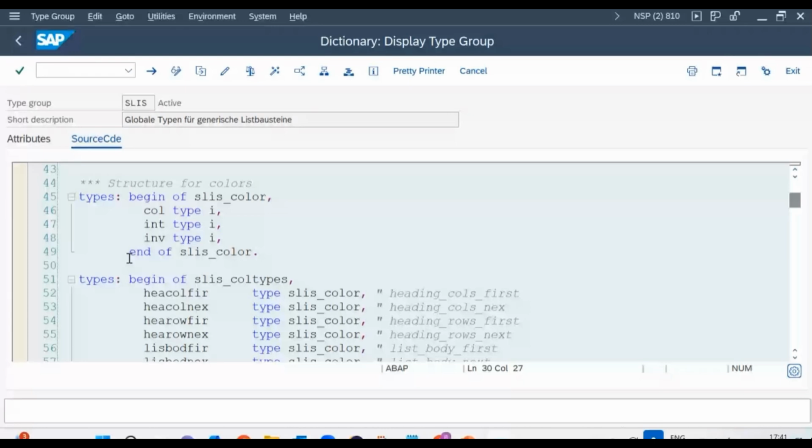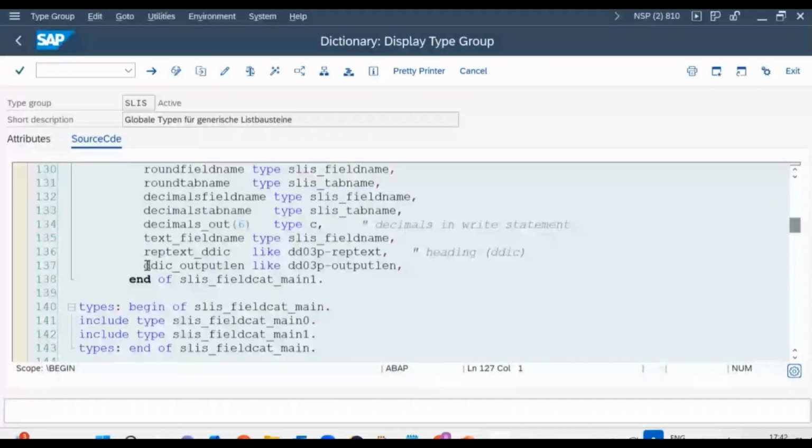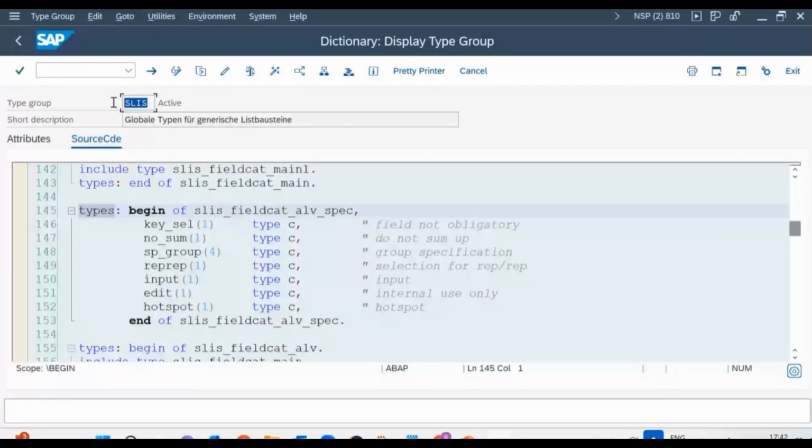Look here, type group means you have these different types declared, and you are grouping all these types into a single unit and giving it a name. Here the name is LIST. Likewise, if you want to create your own custom type group, you can create it. In that custom type group, you can create your own types.